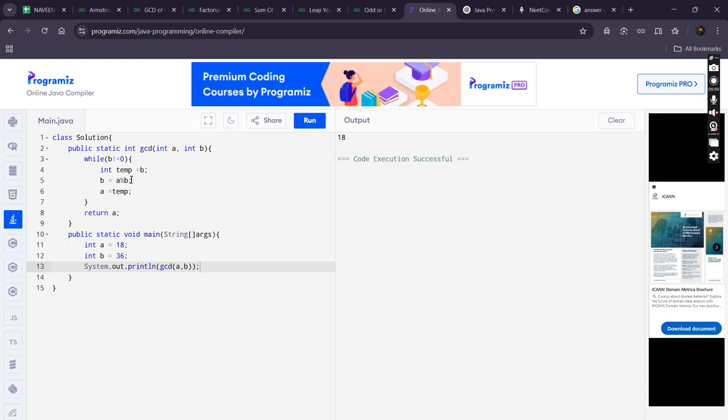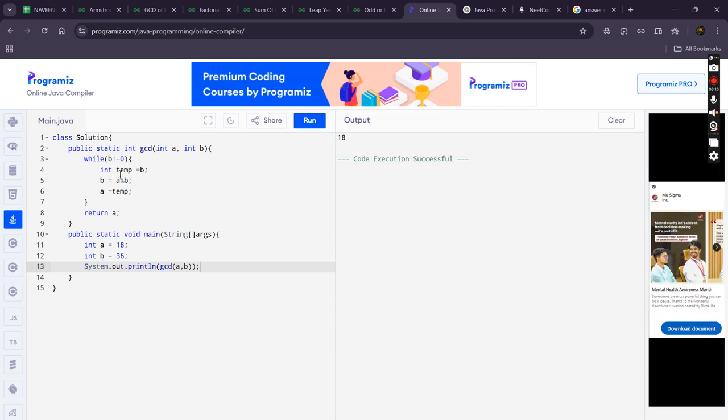Then we store the temporary value in a, so temp is 36, and now b is equal to 18 and a is equal to 36. Now the values are interchanged, right? Because of this operation, now the b value is 18 and the a value is 36.